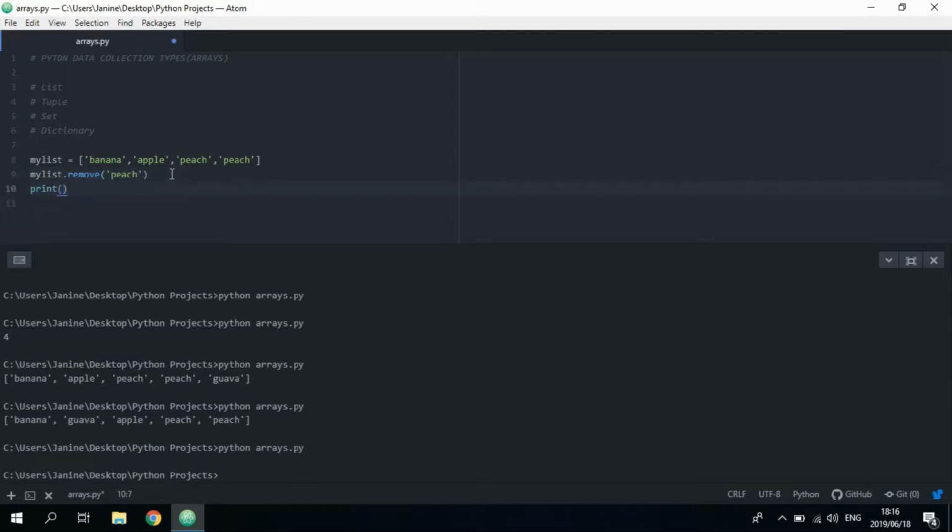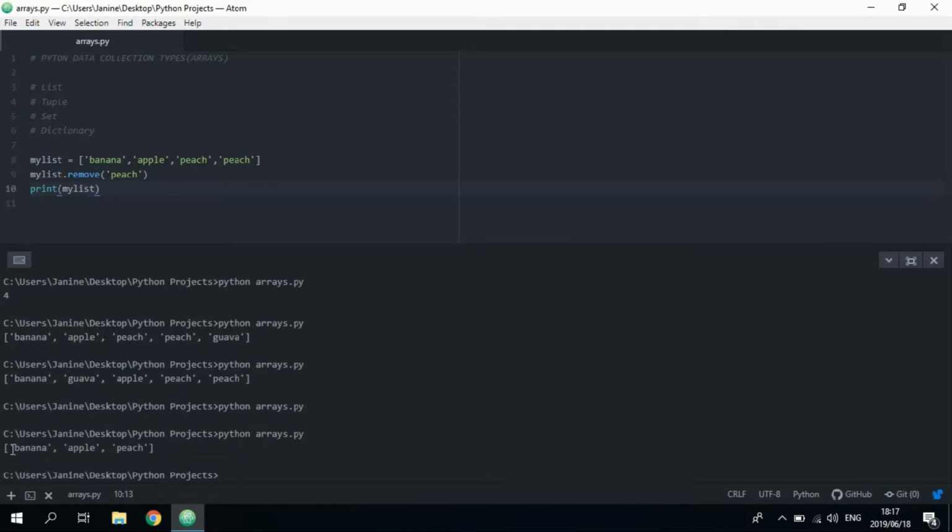That's why it didn't show up any result. Say print my list. So now we got banana, apple, peach, as it took out one of the peaches.